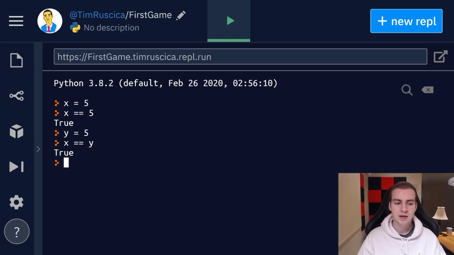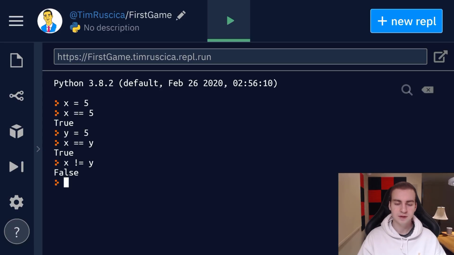So equals, and then there's one more, which is the not equals to. And what this does is tell us if two values are not the same. So whatever the result of the two equal signs would be, it's just reversed. So in this case, x is equal to y. So since they are equal to each other, the not equal to will give us false, right? So if we look at false, it says no, these actually are equal to each other. So we're getting false for the not equal to operator. I hope that makes sense.